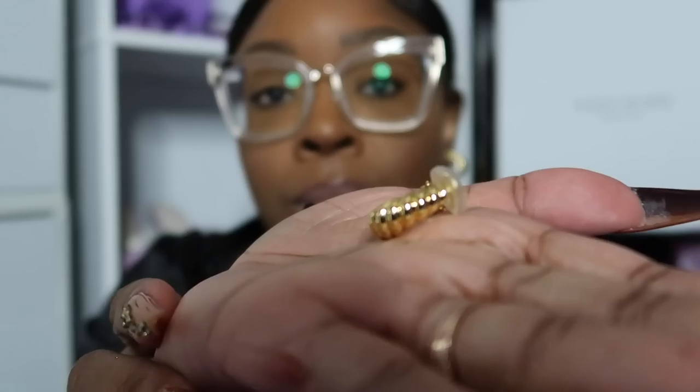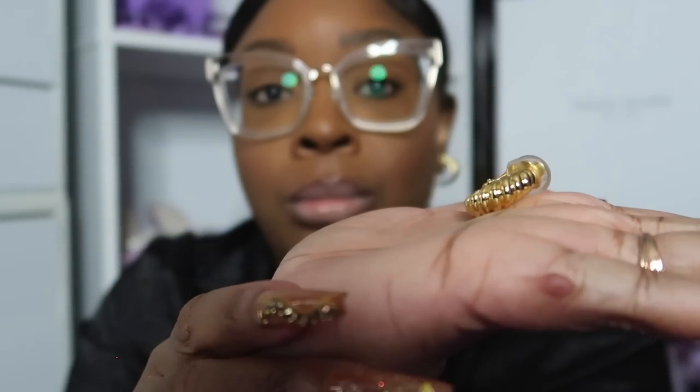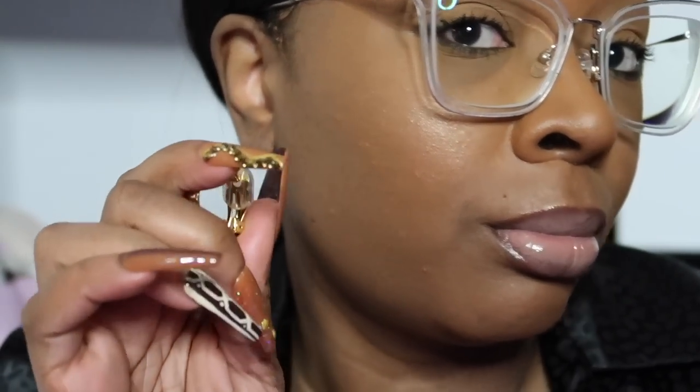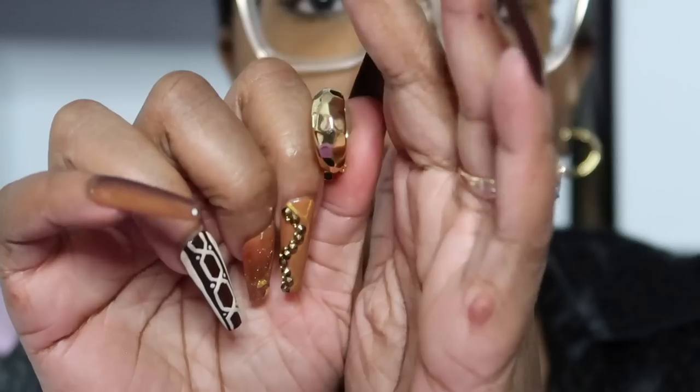As you can see, I was sent over about 5 pair of earrings, a necklace, and an eyeglass chain. And there's a variety on the website, as you will see, because some of the earrings are even clip-ons. So if you don't have your ears pierced, there is something on the website for you as well. So I'm just going to continue to model each piece for you. I love these. They are simple, everyday pieces that every woman can wear. I got all of my pieces in gold.